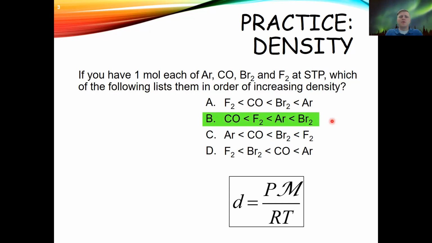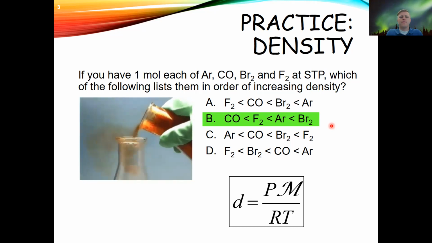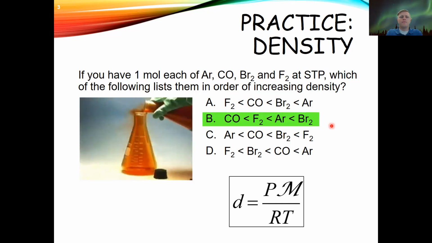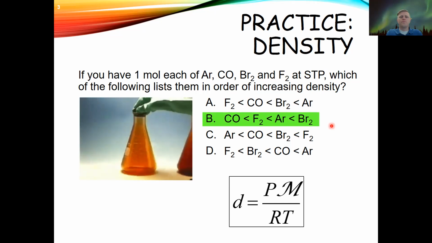I'll show you something cool as a result of this high density of bromine. Bromine vapor is roughly 5 times more dense than air. It can be poured from one flask to another. The density of bromine, like that of all gases, is proportional to the molecular mass of its molecules in the gas phase. So bromine, since it's so heavy, can actually settle down out of air.